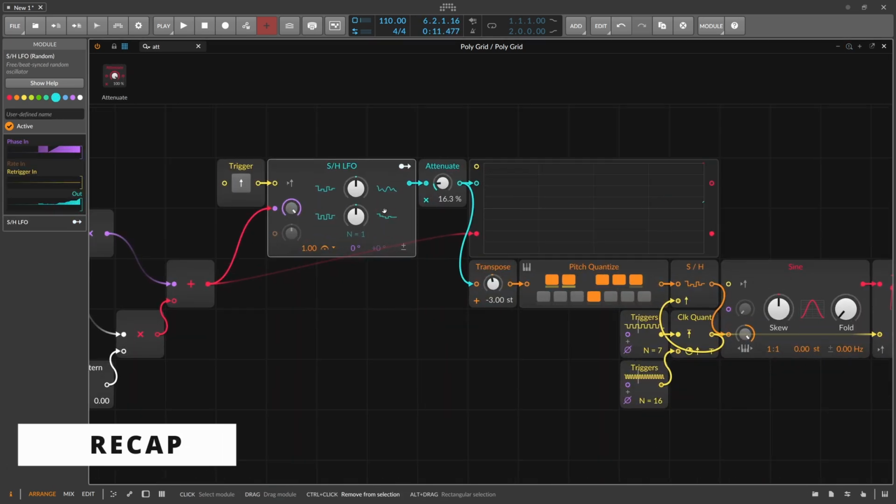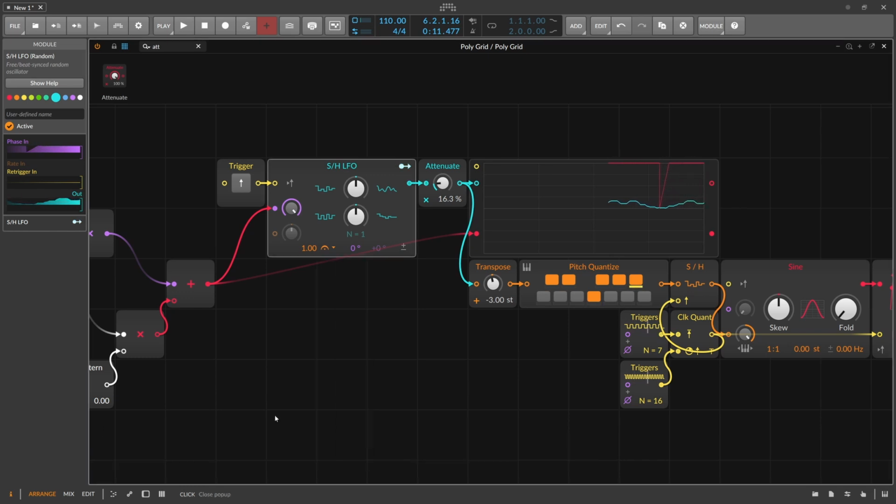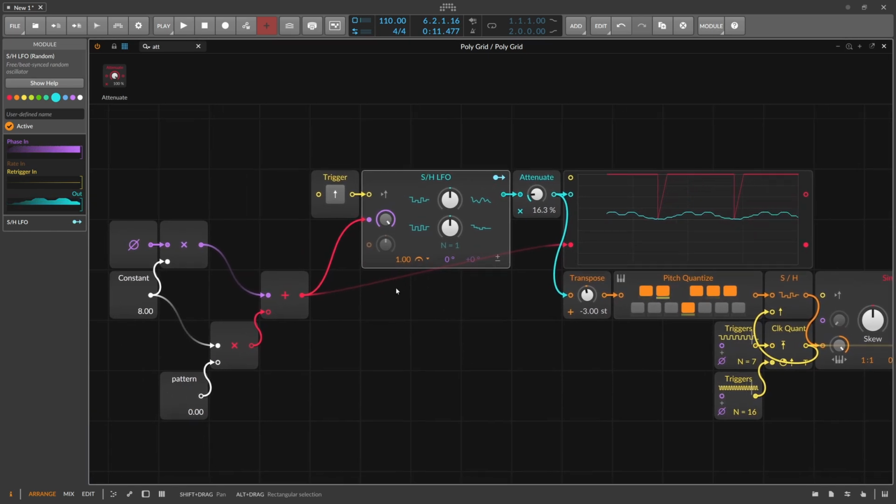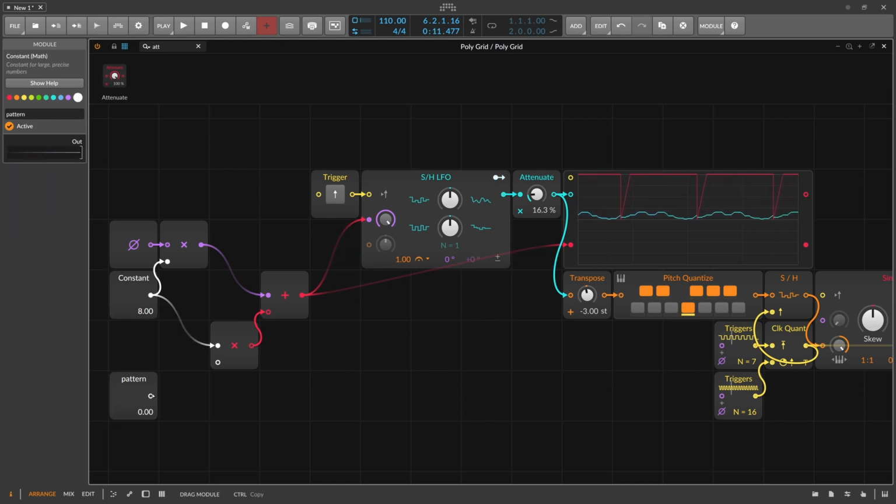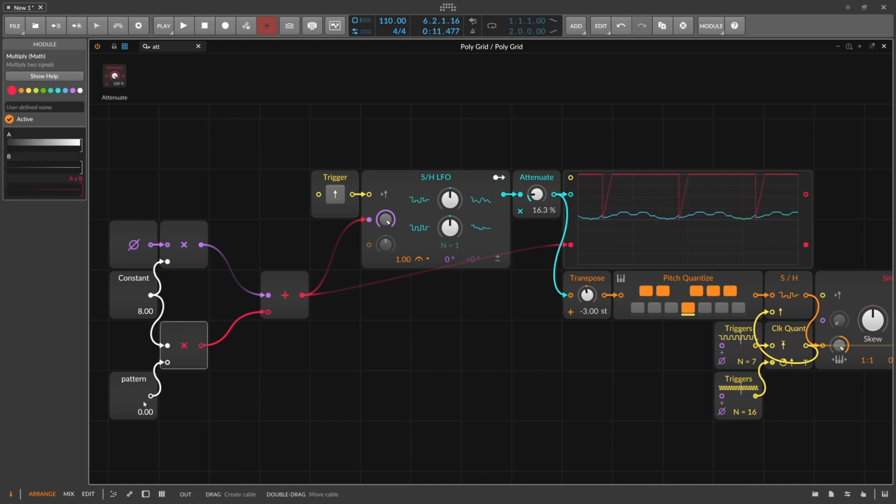So the sample and hold module here in this hold mode is actually a nice source of pitch signals, which are repeating, and you can create new random combinations of values by pushing this trigger button here or by re-triggering the sample and hold LFO. And you can also use here this kind of math operation to actually access some patterns. You can define how long the pattern is, which is more like the sample size here, 5. And then you can iterate through different patterns, getting different melodies, but these melodies are always the same.